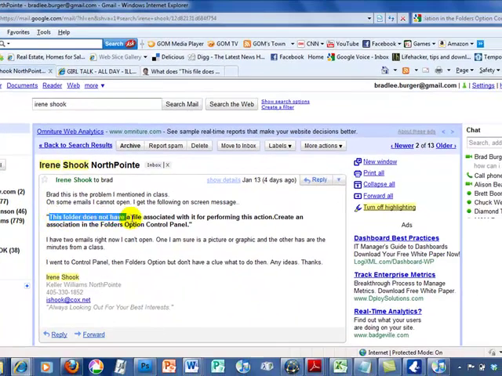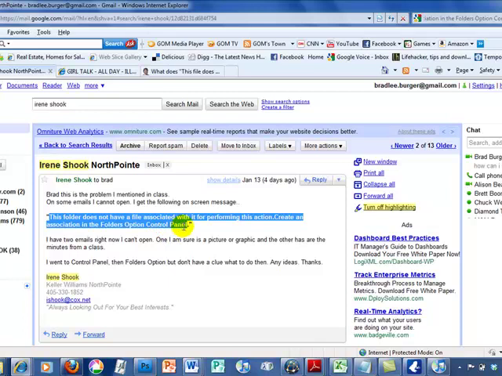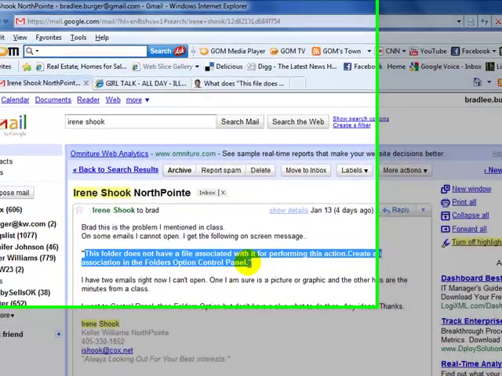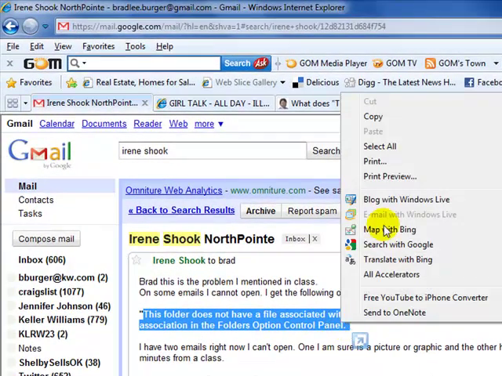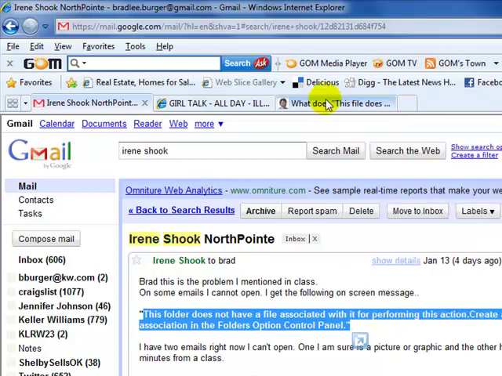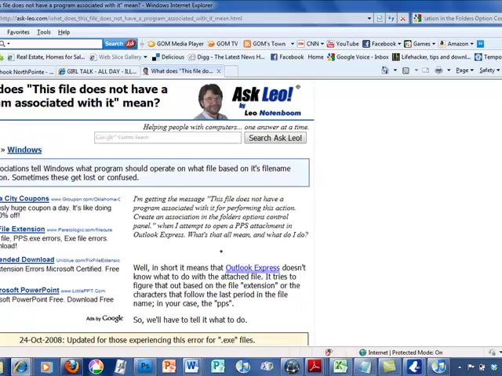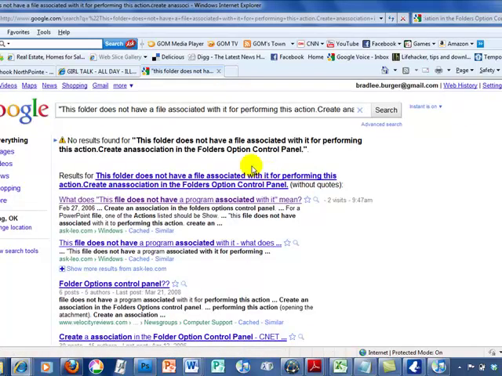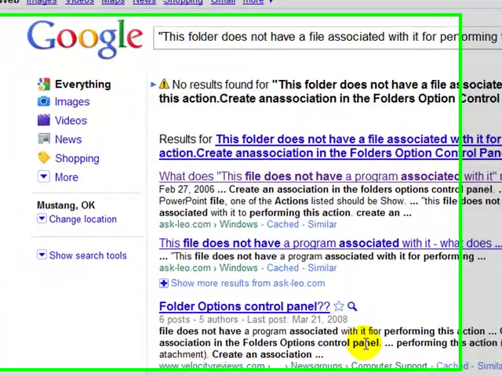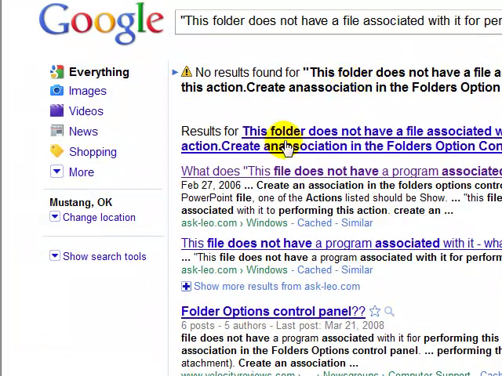Generally, what I would do when I get something like this is I would copy this message that it's giving me and I would Google it. I know you guys would probably get tired of hearing me say that, but honestly, it's the best way to find out stuff. So, by putting it in there, it came up with some different things as far as what that message could mean.